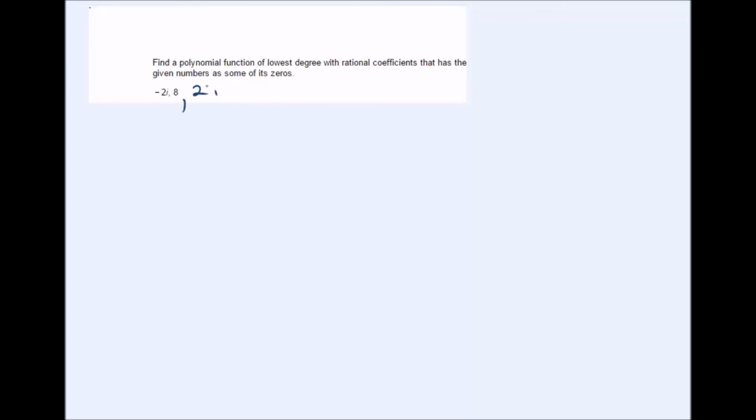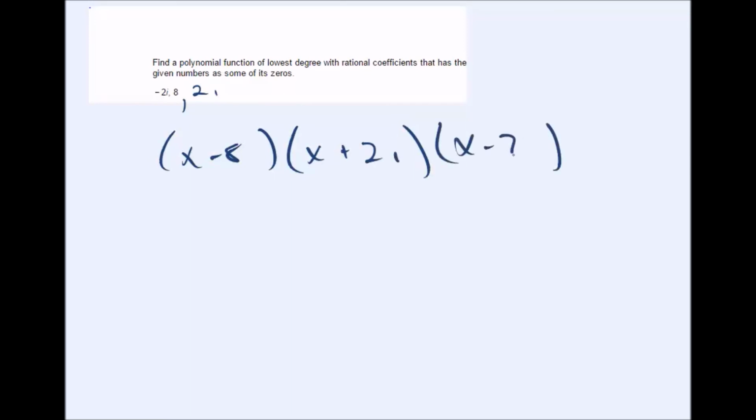So i's show up in pairs, and square roots also show up in pairs. They try to trick you by only giving you like half the factors here, by only telling you -2i, but you need to know that 2i is also a factor. So we'll just go back and write those factors out. x minus 8, x plus 2i, and x minus 2i. These are the 3 factors that we know about. And now we just have to go back and FOIL all these out to figure out what the original equation was.